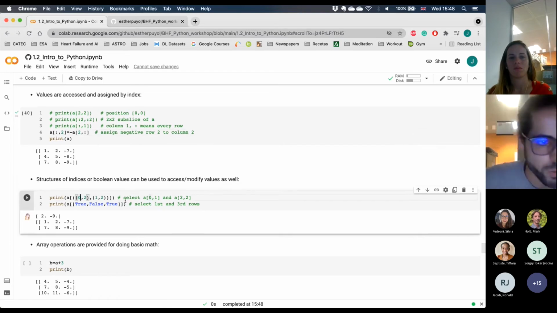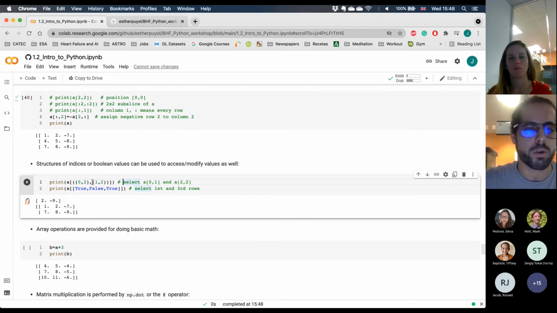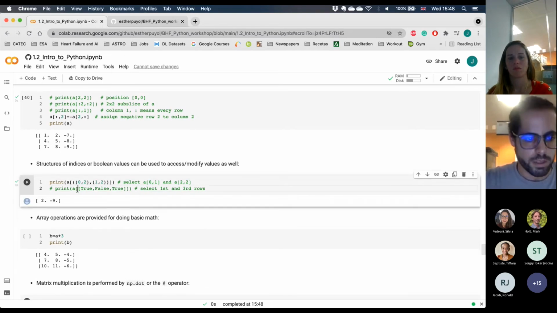All right, moving on to Booleans. We can use them in order to access or modify values. And this is quite useful because sometimes you want to check if a condition is true for your elements, or you want to just compare two elements. So you just do it like that. And equally, you don't have to explicitly write the expression that you want to evaluate.